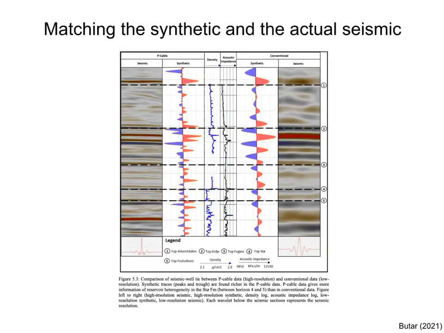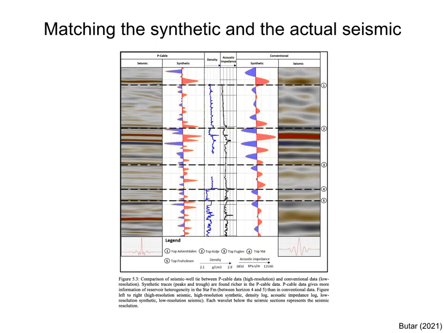Here is one example from the Wisting field in the Barents Sea. The well logs in the middle are density and acoustic impedance. The synthetic seismogram to the right is constructed by convolving the acoustic impedance contrasts with the wavelet on the lower right, which is a representation of the low-resolution seismic data.